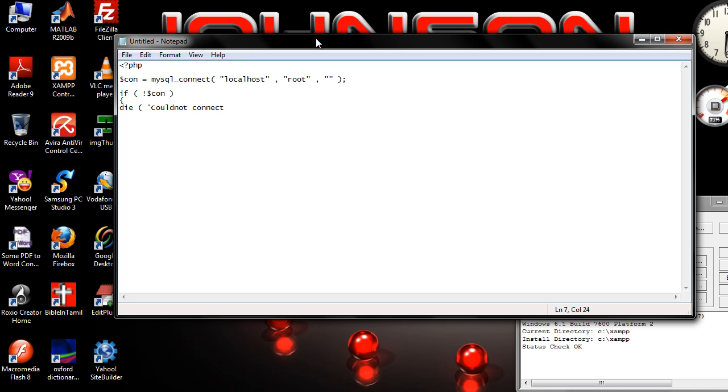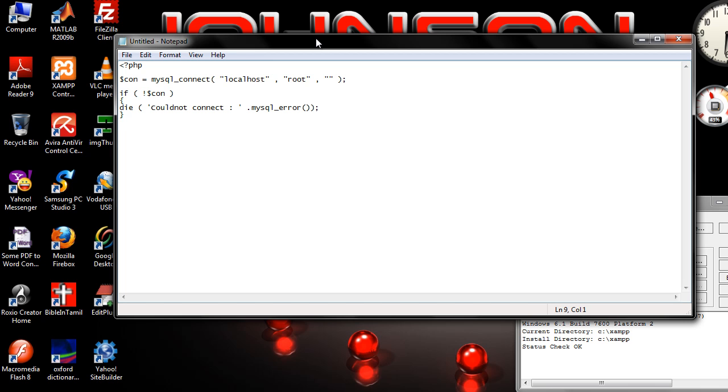This is my error message; here you can use your own words. Dot mysql_error. This function will automatically call the error, showing which type of error occurred. Then close the if statement.